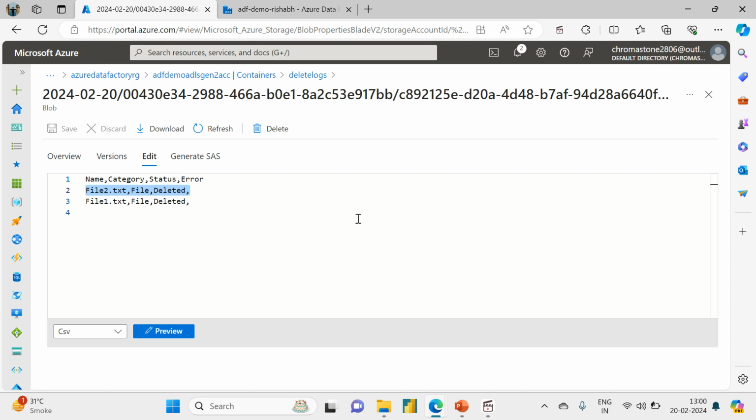Okay, so this was a short session because it is not very complicated to set the logging. And why I showed you, because it is important, because something is getting deleted, so that is why you should always have a second option in case you delete something accidentally. So logging is a must in case of delete. There are other activities also that support logging, but in delete you should always try to have a logging linked service enabled. So you should have a linked service where you are putting all the deletes and it is safe there.